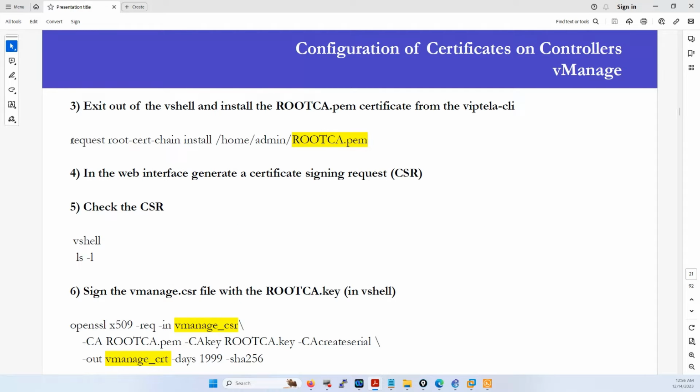The third step is going to install the root CA PEM, okay, with this command. But remember, I'm using the user that I created, so you're gonna have to adjust some stuff. Like here I'm using Mehdi, so just replace the username here with the username that you're going to create. And you can go to the web interface.